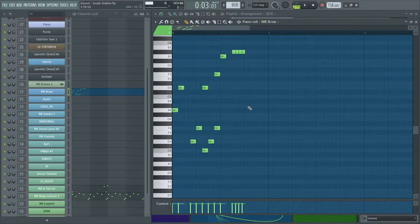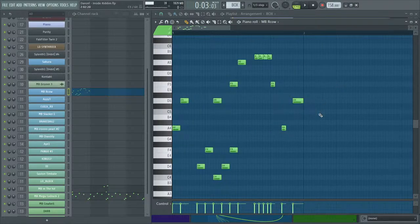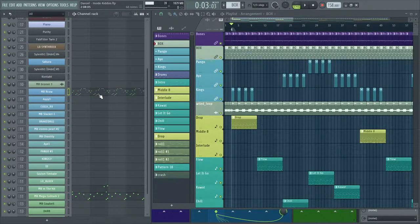Okay, so no, I want this here. But let's try a different patterning. Another thing I do, I like to quantize sometimes. So you see this was like this. I'd quantize it, Control and Q, to just make sure that it's set properly. So if I do my duplication, everything will fall in line. Else, some things might fall out of line and then everything is just going to be crazy. But that's just because I like to use my shortcuts. You don't must do it.